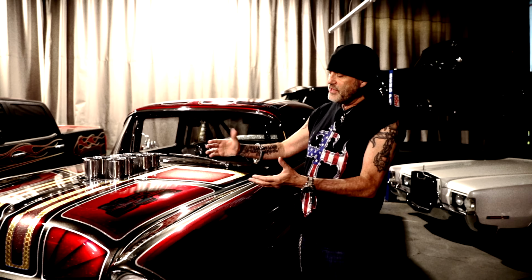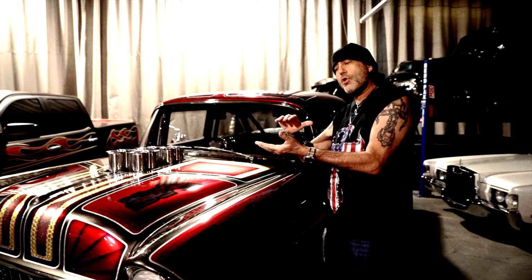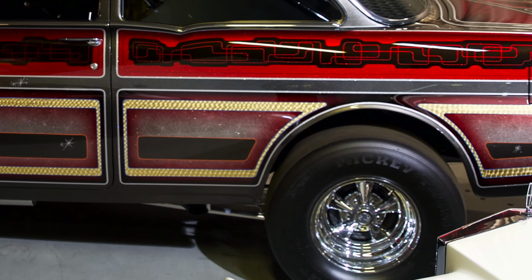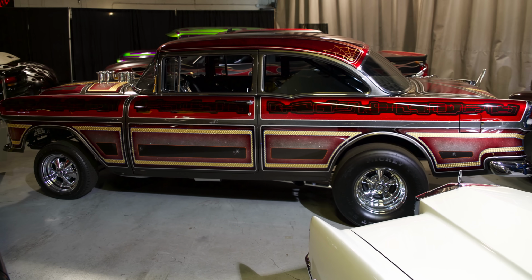But also, the reason that they sit up like this and so much in the nose is the fact that in a drag car, old school drag car, when you launch out of the hole, you take off from that line, you want to transfer as much weight as you possibly can to the back of the car and get it on those back tires for all that traction to get a better launch out of the hole. So if the nose of the car is already kind of up in the air more than most, transferring that weight when you hit it becomes easier for the car to do. So that's why a lot of times you see gassers sitting up like this. And frankly, it's really cool looking on a car like this.